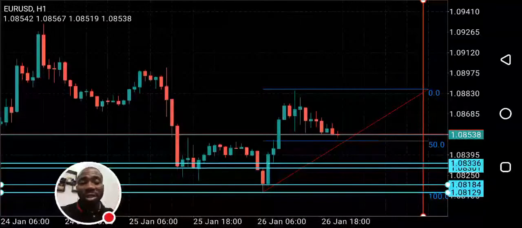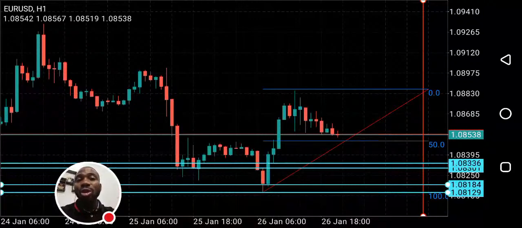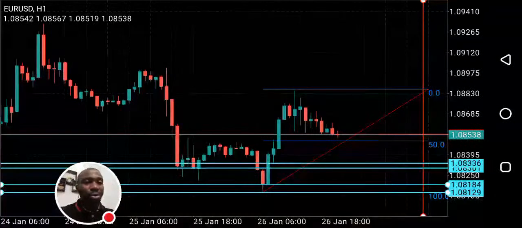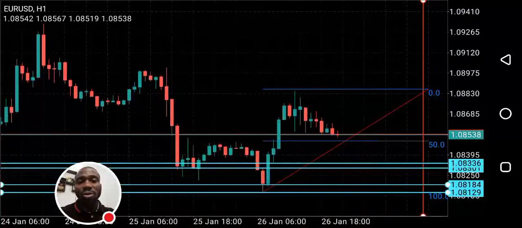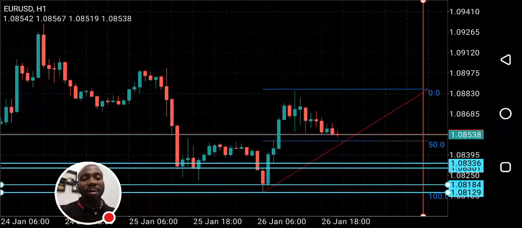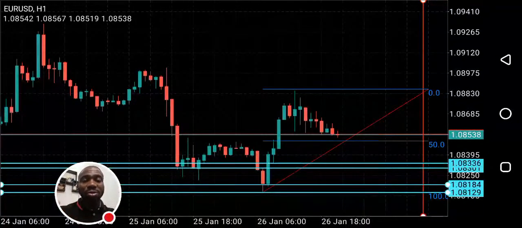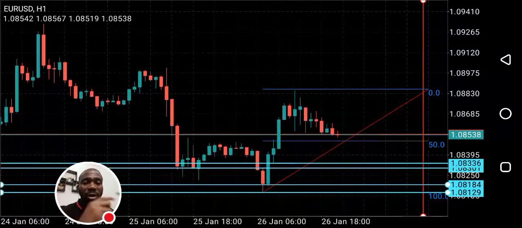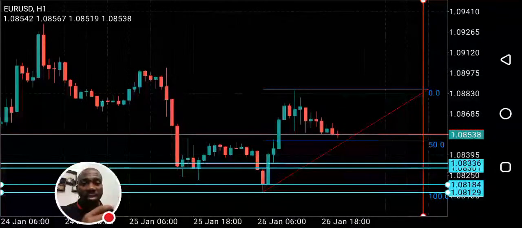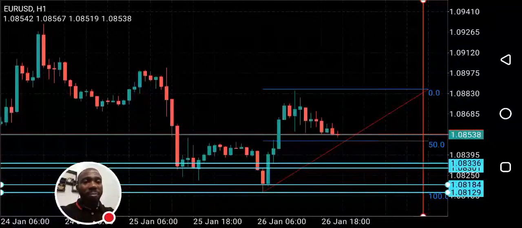Go to Forex Factory or investing.com to check the fundamentals to know when major news will be released. The fundamentals could also change the trend of the market. You should understand that the market is very dynamic and you have to be informed. You need to know the technicals and you need to know the fundamentals. You need to incorporate both analyses. Very important.